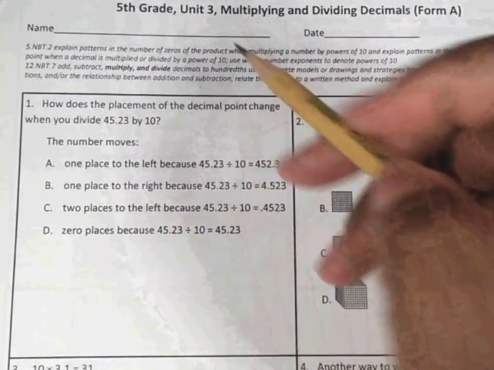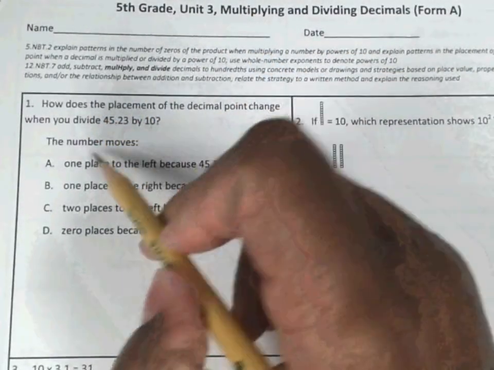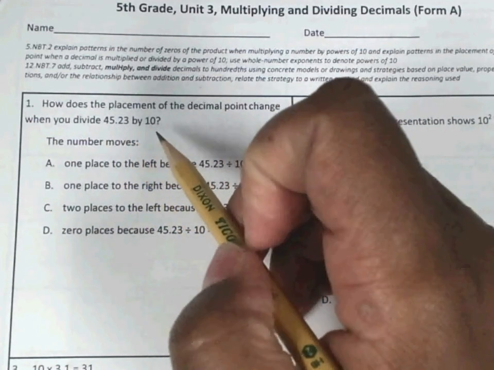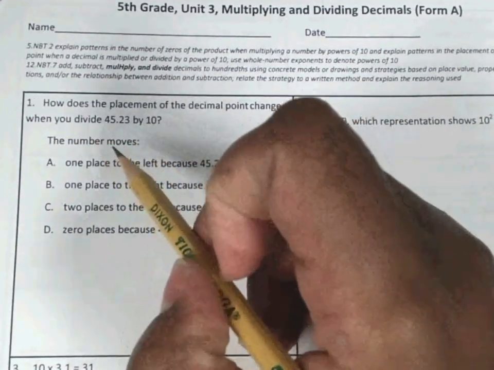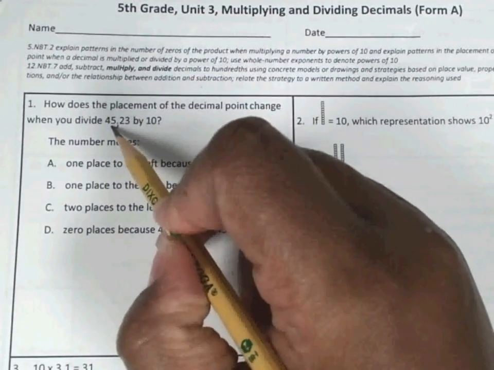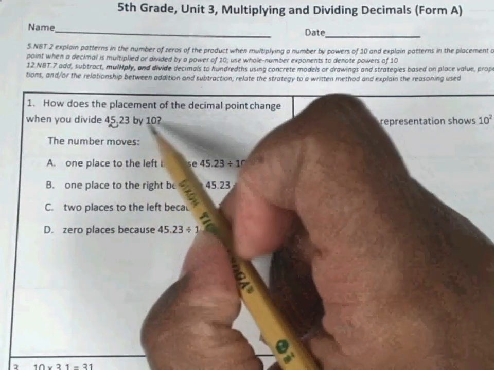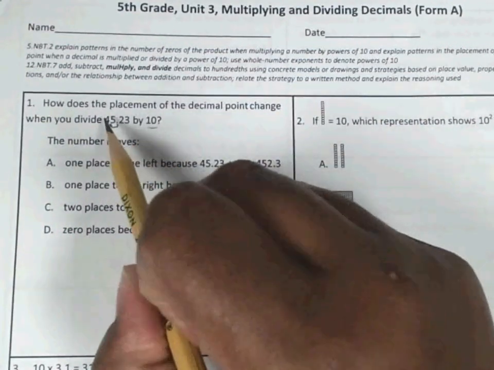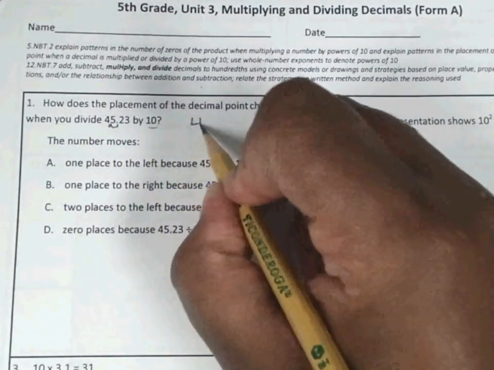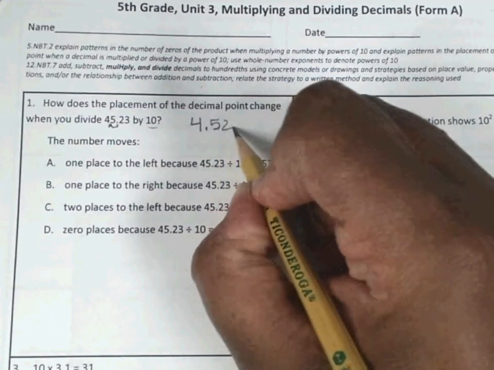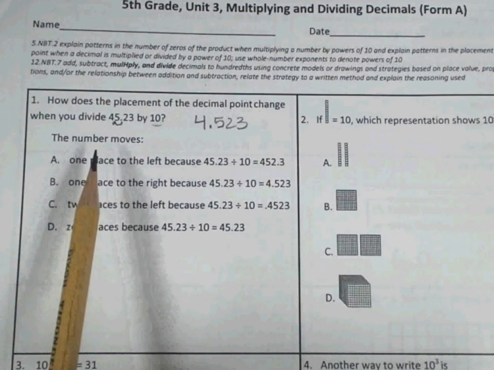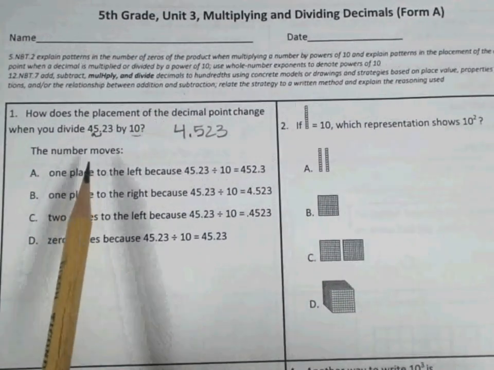So if I'm thinking about the decimal point, I know that my number increases if I'm multiplying, but it's going to decrease because this is a whole power of 10 when I divide. So if I move my decimal towards the front one time, that represents dividing by 10. So my decimal would end up being at 4 and 523 thousandths. But keep in mind that the decimal point doesn't really move, it's actually the number.